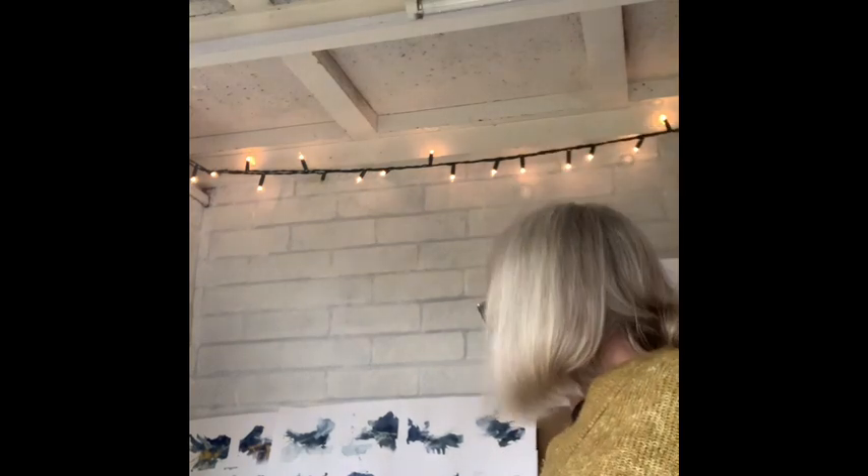What I do is — this paper behind is 300gsm Sea White of Brighton cartridge paper. It is quite thick. Those of you who watch my demos will know that I use quite a lot of water, watercolour, inks, granulation fluids, so they do take quite a lot of punishment.